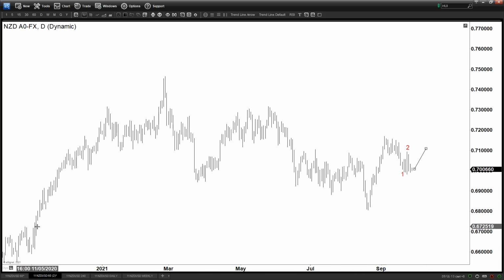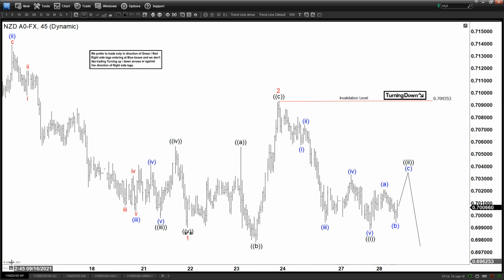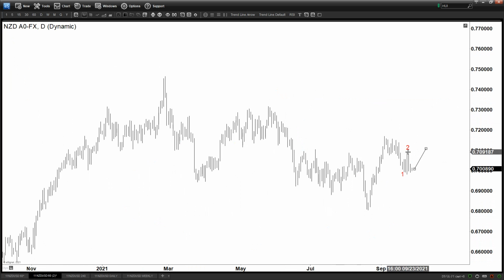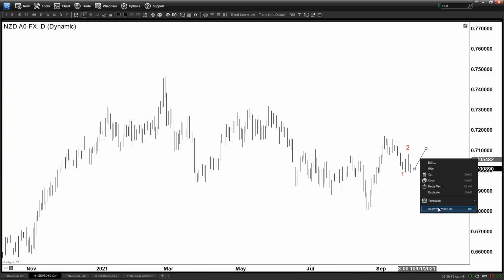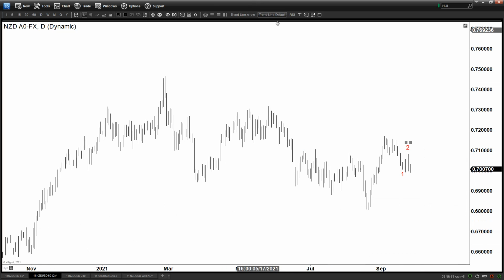Now here again, we're looking for the downside as of now, as long as we don't break below with 2 here, 0.709. However, again, overall it's just a choppy mess at the moment. So if this is correct, then technically we could start 3, 4, 5, at least a 3, right? I mean, this could be ABC as well. So this could either be ABC or this could be 1, 2. If it is 1, 2, eventually this is going to break below here, because you can see a 3, 4, 5 most likely is just going to be breaking below this previous low and then opening up for the downside, which is US dollar bullish. If you think about it, New Zealand dollars going down is US dollar bullish, right?